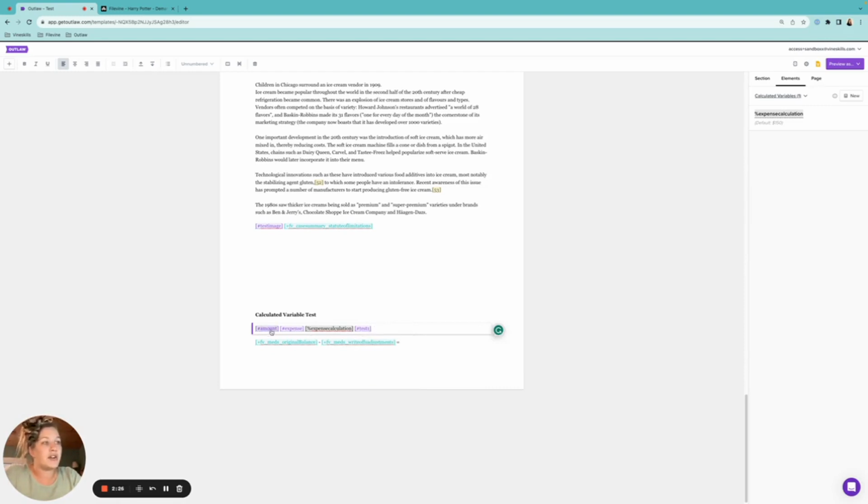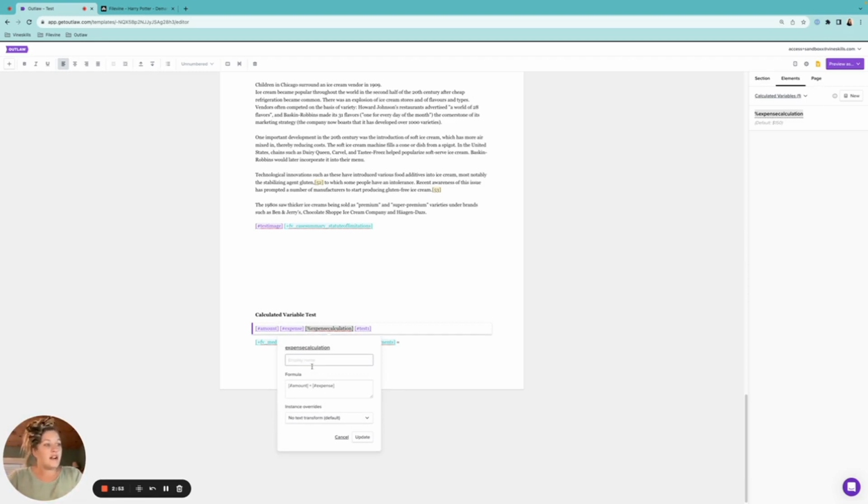And you can see I already have a couple of them here. I've already set up one for an amount and an expense so that I could reference them in this calculated field. So this one here, denoted with the percentage symbol, is the actual calculated field that is going to be taking these two other fields in this instance, combining them and giving us our output.